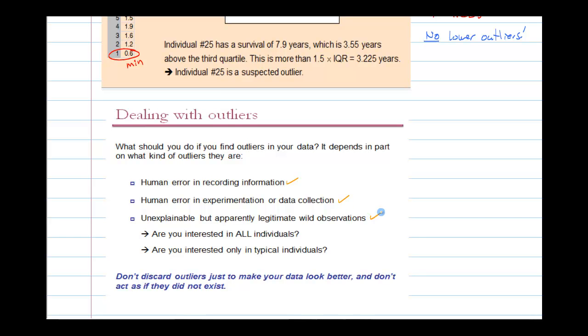And basically, we also have to take into account that you can get these extreme values in a data set. Not everybody is the same height. Sometimes you'll get somebody that's extraordinarily tall. Sometimes you'll get somebody that's extraordinarily short. So again, sometimes you will get a wild observation that is completely legitimate, and we need to keep it in our data set. We can't ignore it just because it's not convenient. So again, you can't just throw out outliers. Outliers are trying to show you something. You need to deal with them. And the first thing you should do is check to make sure it's not a mistake, and then keep it in the data set if it is not a mistake.